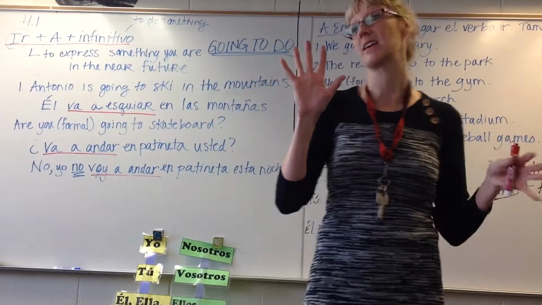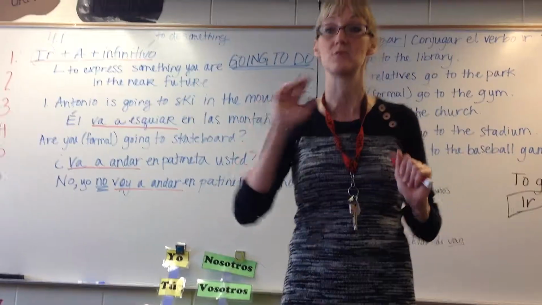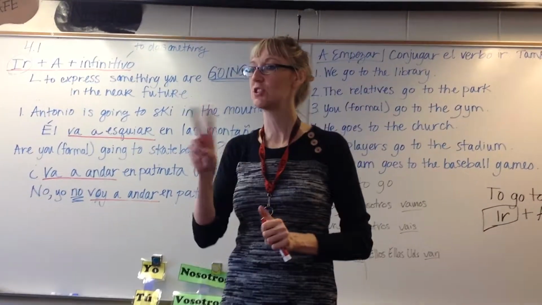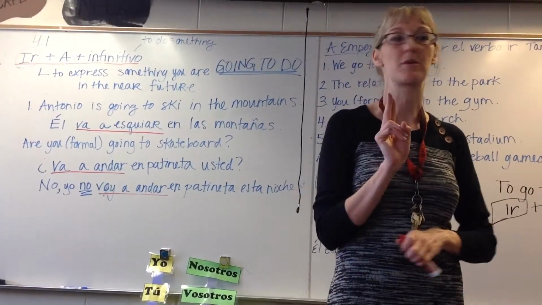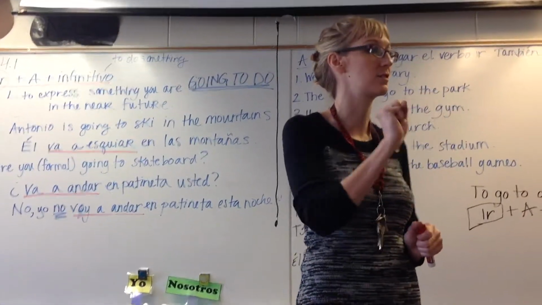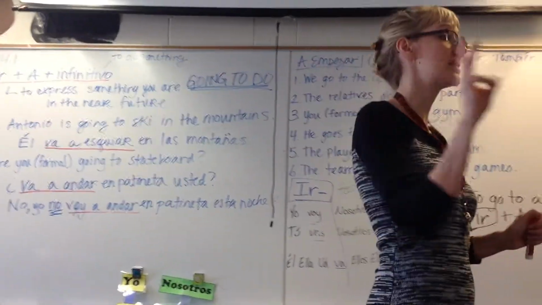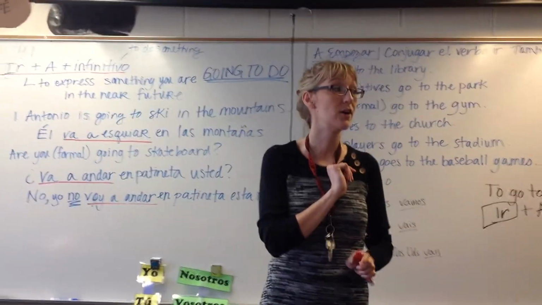5, I am ready to take a quiz on this. I could do any of these sentences, no problem. 1, lady, I don't have a clue in the world what you're rambling about. 2, I vaguely recognize some of what you're rambling about, but I don't know what I'm doing. Where are you at? 1 to 5? Nice. Our goal is to be at a 3 because we have a quiz on Friday.